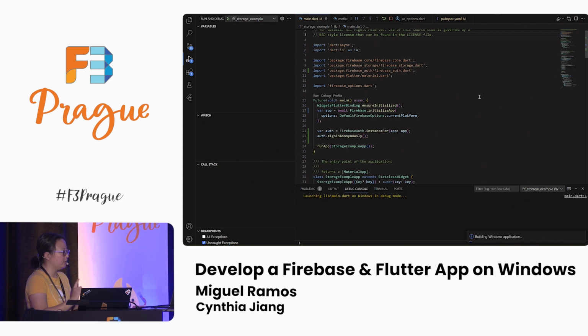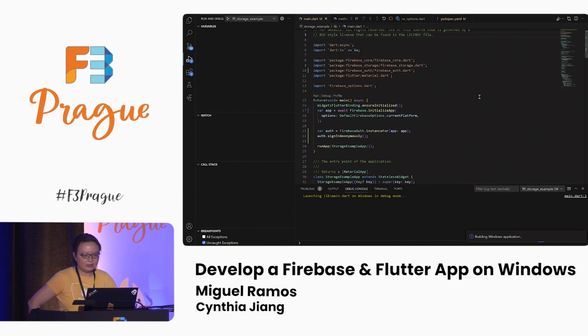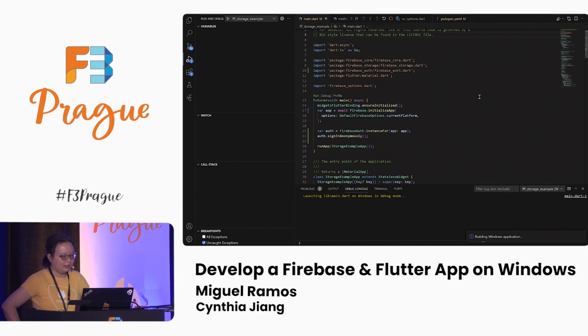Let's compare how much time it takes for this one. You can compare with the emulator, because it took forever before. So it's building, it's building, it's building. Right now it's taking more time because it's building for the first time. Well, kind of, we need to grab the Windows SDK.